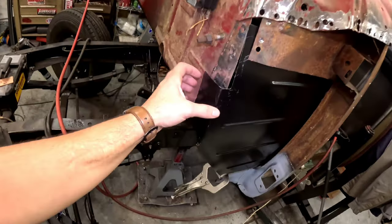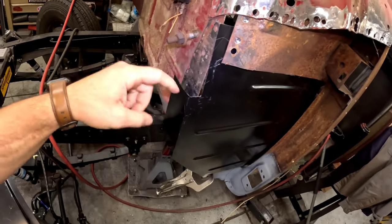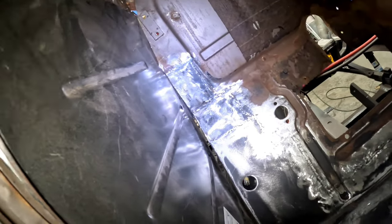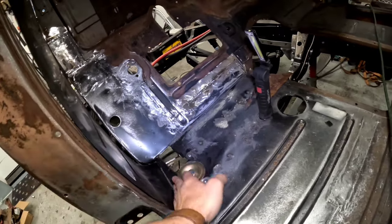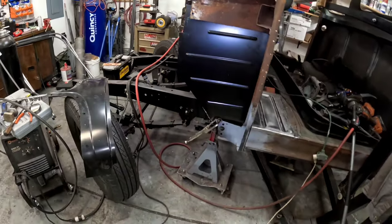And then also, you guys saw me trim this back to match, because remember we had put an extra piece in, and then what I did off camera was I did finish weld here on the outside. So all of that is ready to go. It does still look kind of ugly in there, but again, we're gonna seam seal. All right, guys, so let's go ahead and get this all matched up and make this look good, and get this panel in. Man, I'm excited. All right, guys, let's get it done.